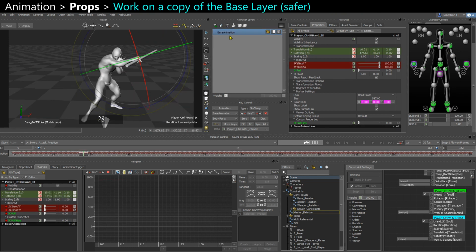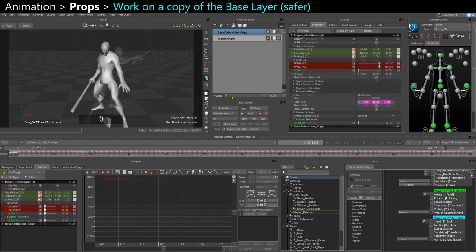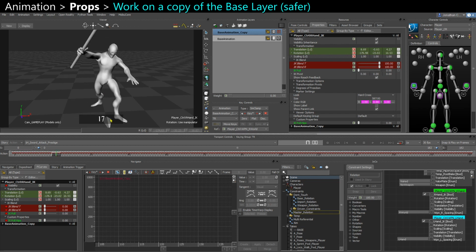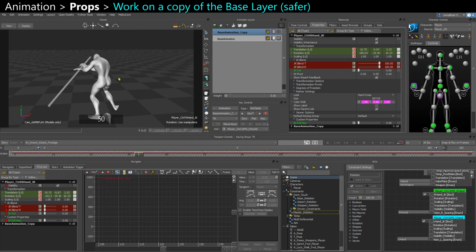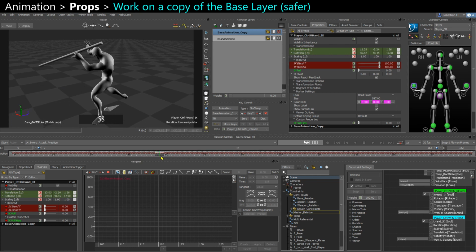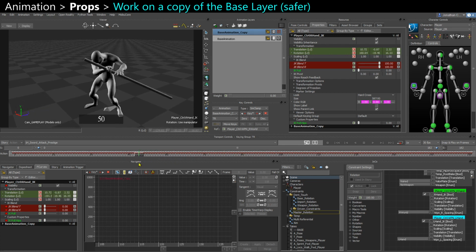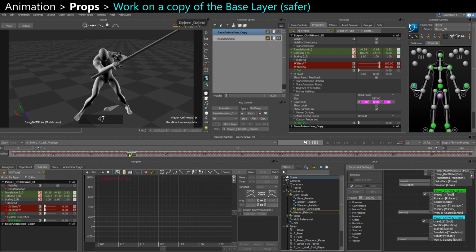And what you can do is, as always, duplicate your base layer and override it, and then start deleting some keys. So what I do is I set the weight of that layer at 0%, and when a hand is on the weapon, I delete all the keys. So for example, at the beginning, my right hand is following the weapon, and then around here there's the switch. So around here I want to keep all the keys because there's a very specific motion happening, and I want to keep that. Maybe a layer on top, but I want to keep it. So I'm only going to delete the keys up until here.